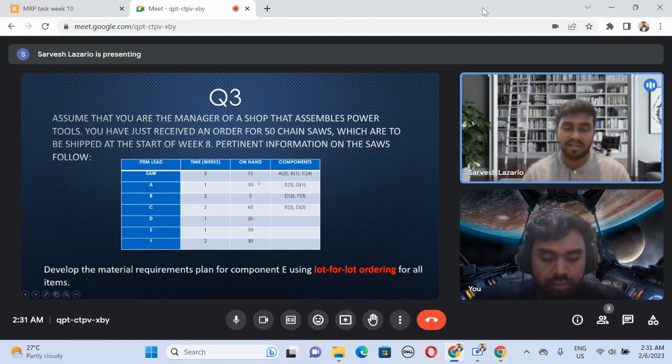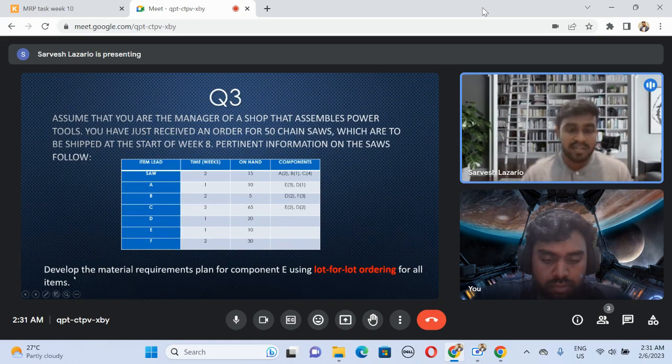Then we have the children of the parent, so the components basically. Here we can see the saw has components of 2A, 1B, 4C. A has 3E, 1D. We will understand more on the next slide where I show the product tree.